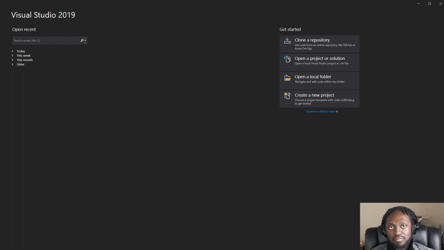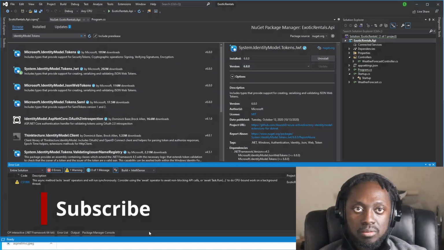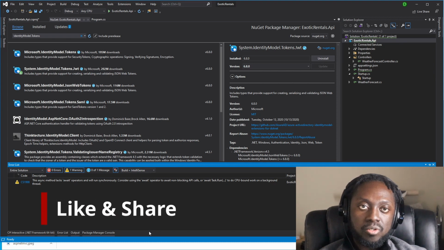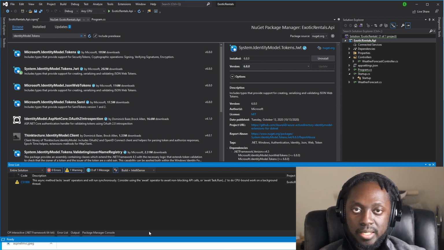Today we have a lot of ground to cover, so let's just jump right into it. For this episode, we are setting up our authentication, and what we're going to be using for authentication is just identity server. Excuse me, not identity server. Don't want to get that confused. What we're going to be using is ASP.NET Identity, which basically comes with some simple ways to log in, log out, and stuff like that, and it works.